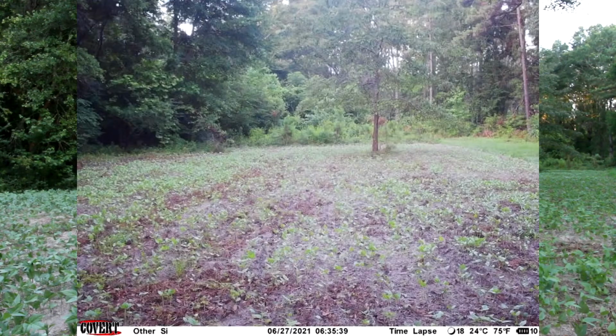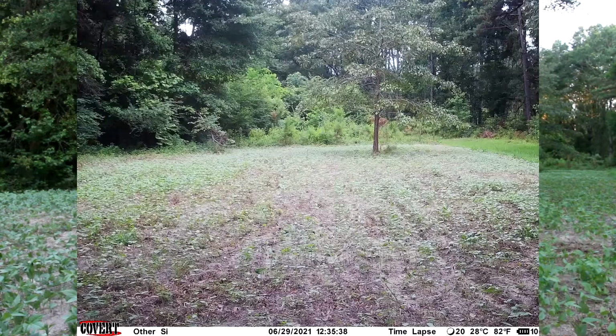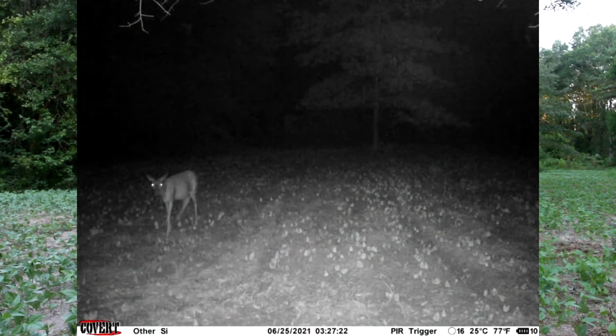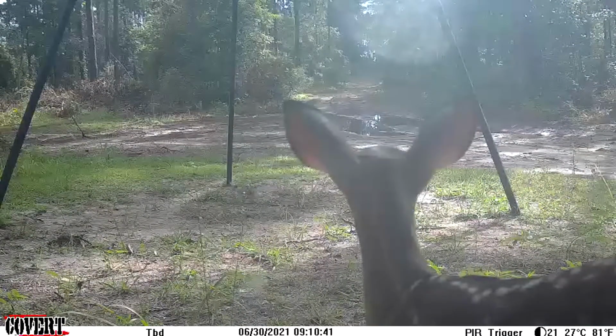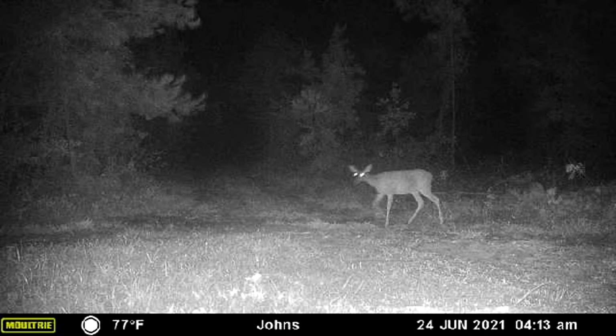So the main goal right now is just to increase the deer herd on this property. Right now, this is the only food plot I have on here, and it's the only one that I know of. It's all pasture, hay, or just woods, and it's mostly piney in East Texas. At the same time, this area has literally 2 deer on it. We have a mother and a fawn, and that's it. So I'm not worried at all about it being overgrazed. It's a pretty large area, so my biggest goal this whole season is just to increase the deer herd.